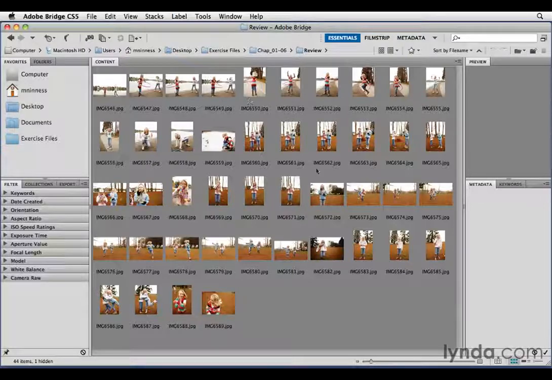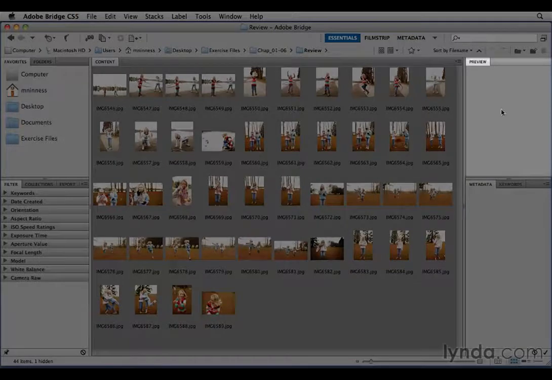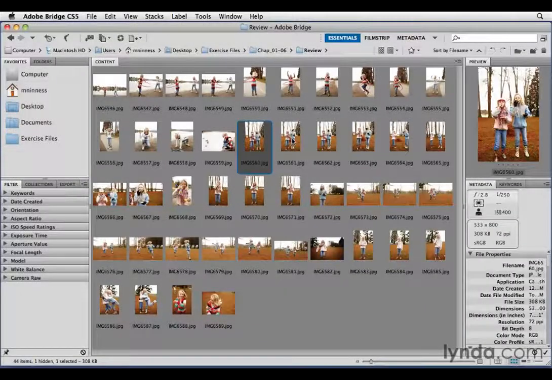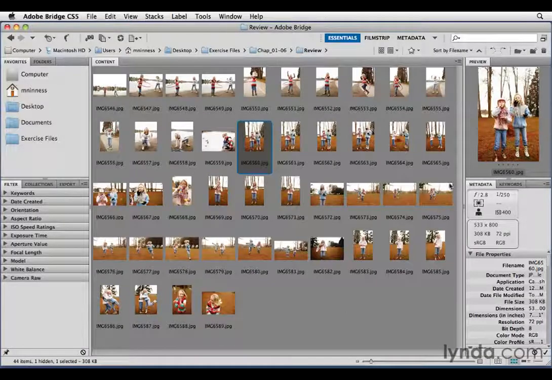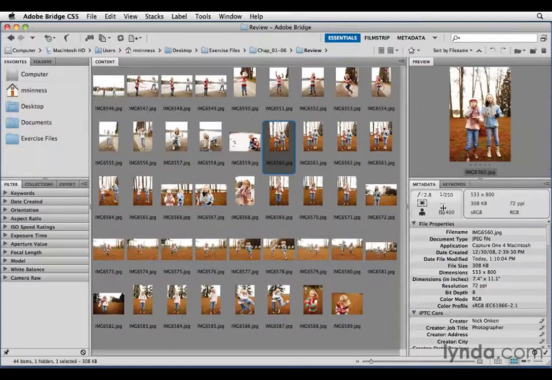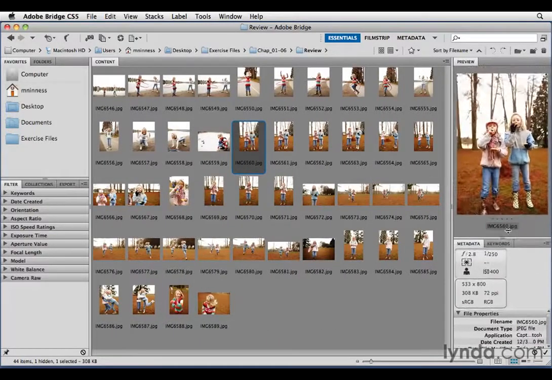And you can see your thumbnails are displayed in the middle in a content pane or panel. There's a preview panel as well. If I click on a particular thumbnail, you'll get a slightly larger version of that image over in the preview area. And then there's another panel for viewing the metadata, or the information about the files themselves, in this metadata panel that you can scroll and see more information. So rather than resizing these splitters, there's a vertical splitter to move that left and right. There's a horizontal splitter between these panels here to make that larger.